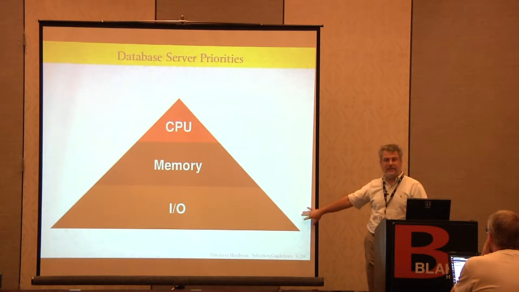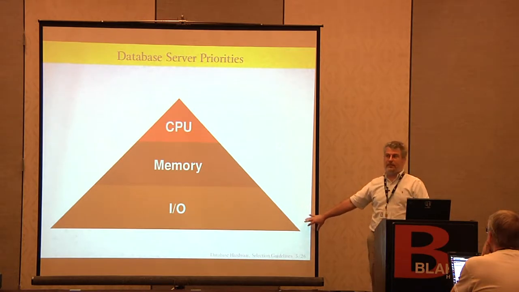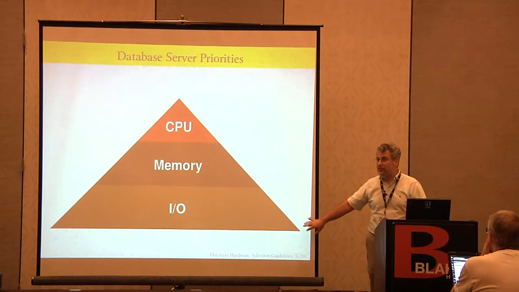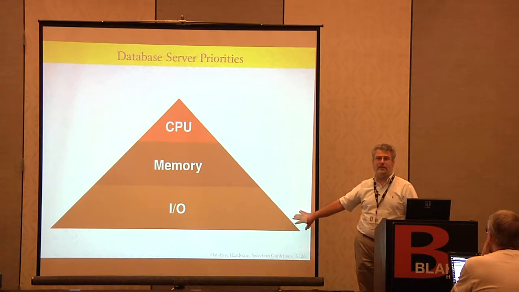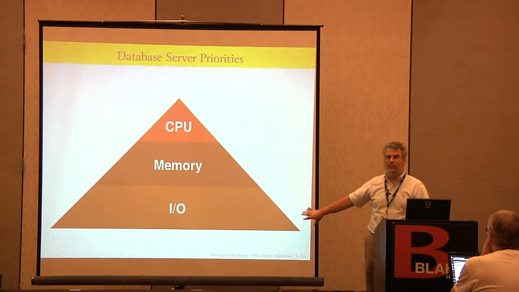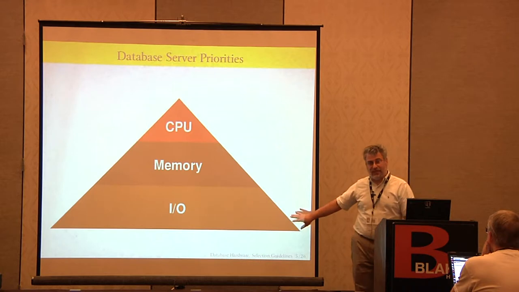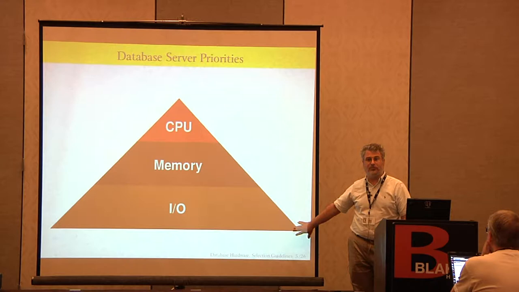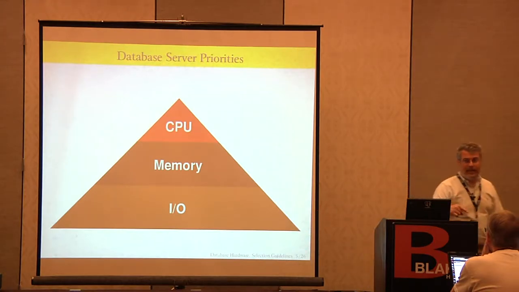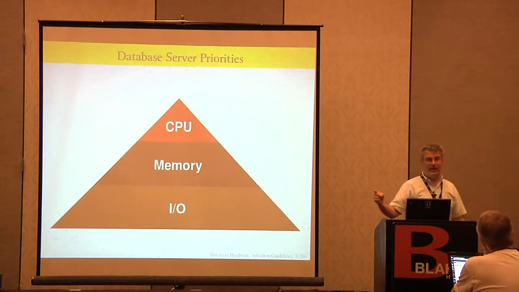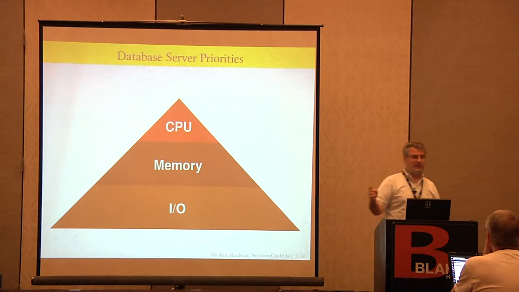And you might think down here is just, well, do I get a 57? What is it, just the hard drive type I get? Is it how many hard drives? Is it RAID 10? Is it RAID 5? No, there's many, many things down here that are not obvious to non-database people that really will make, I'm not saying 5, 10, 20, I'm saying 10 times, 100 times performance improvements in some cases. When you can plop down $300 and get 100x improvement on some operation, I'll take that every day, right?